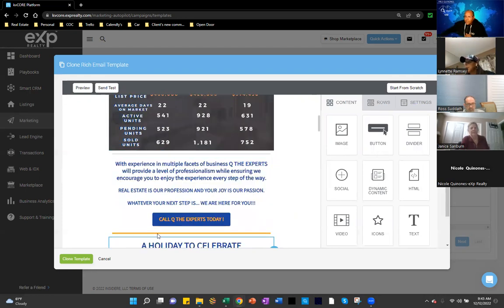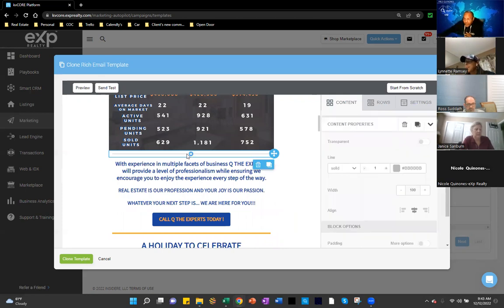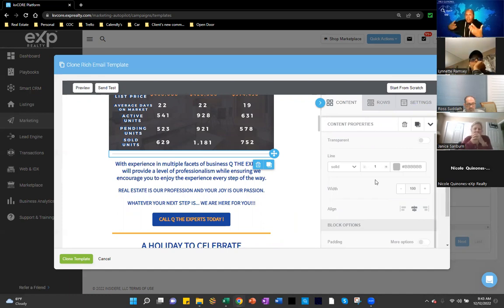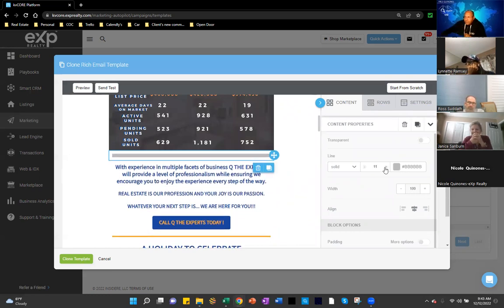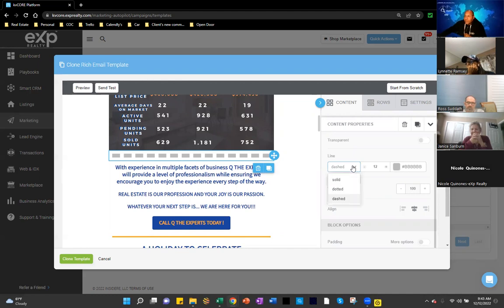But you can see this one is different to this, and you have to adjust it. By clicking on it, like I just did, it's allowing me now to make adjustments to the transparency, to the width, to the color, to the style of it, right? As you can see, if I start clicking, I can make it thicker here. I can make it a solid line, a dotted line, a dashed line, whatever your style suits you.